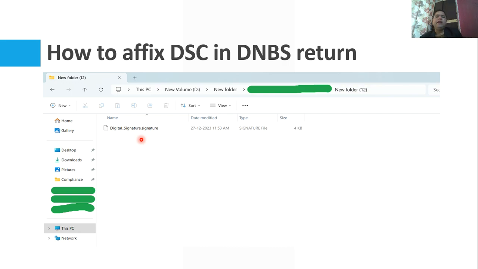One thing is very important to note: one signature token is valid for one file only. Suppose you want to affix a digital signature on 2 to 3 forms, then you have to prepare 2 to 3 digital signatures. मतलब एक डिजिटल सिग्नेचर एक रिटर्न के लिए ही एप्लीकेबल होता है.